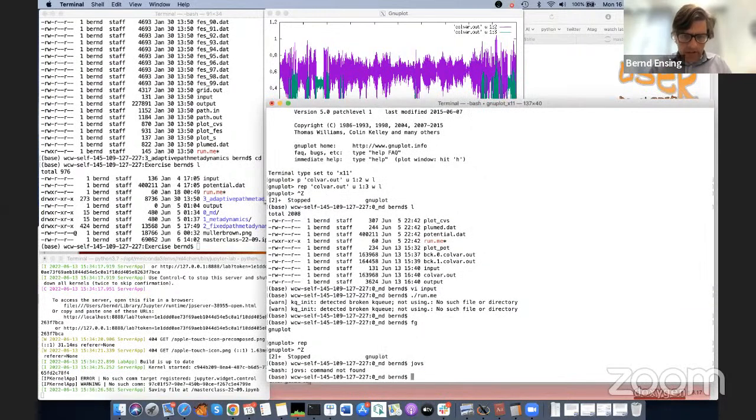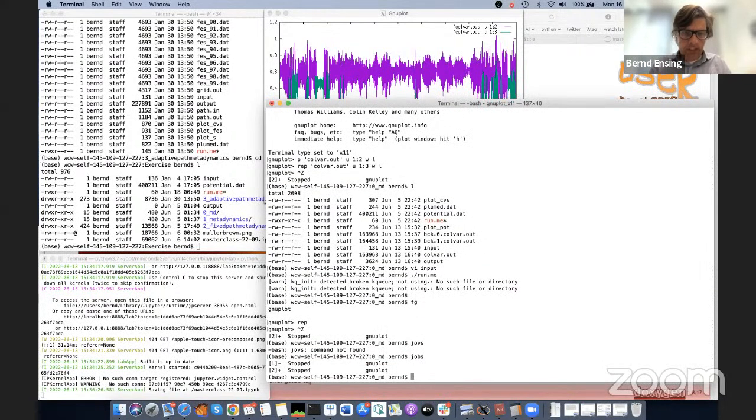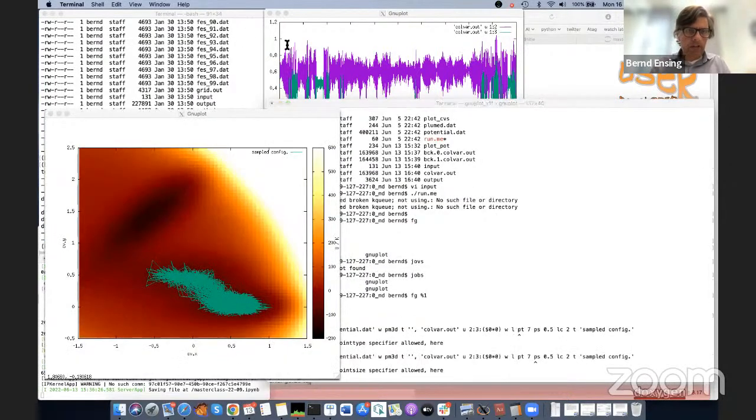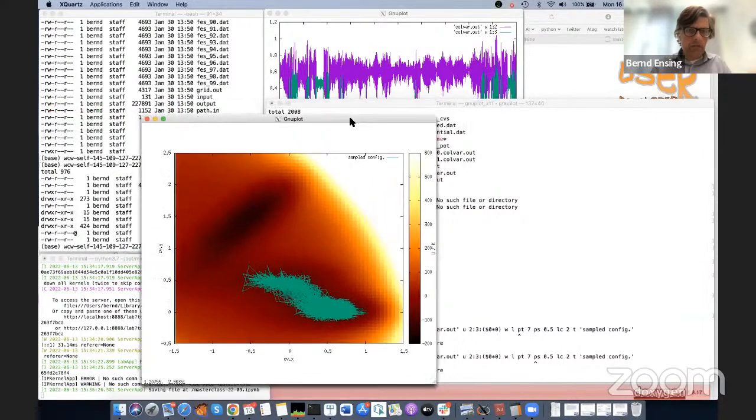Do I still have my other new plot? Yes, there it is. So let's also replot this one. Okay, so at this temperature we have crossings all the way to this intermediate state here, but we didn't manage to do crossings even all the way to the product state. Maybe if you go to even higher temperatures, that happens.